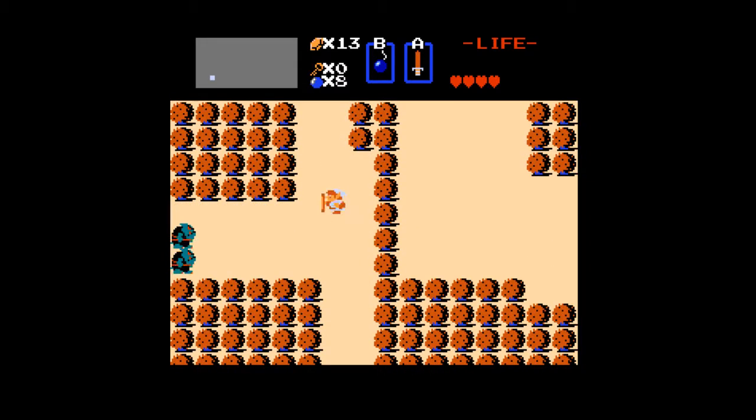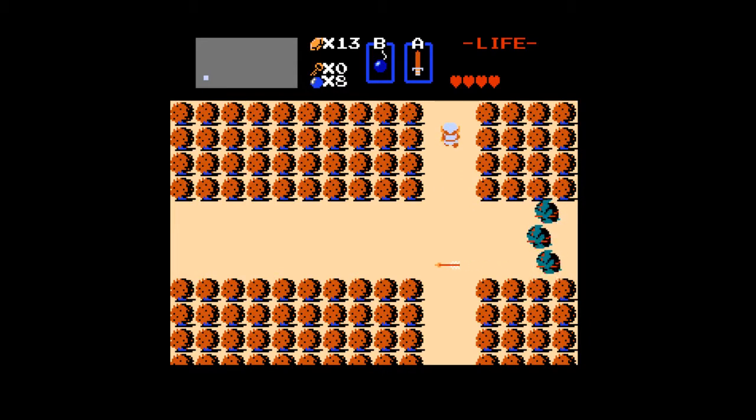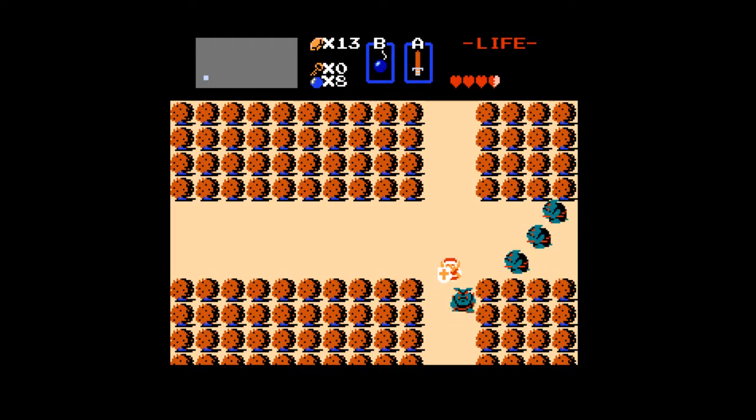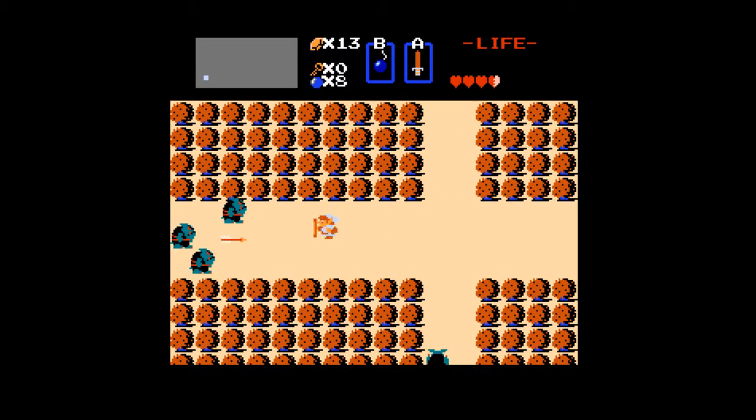So again, not much more difficult to get to the white sword in this quest. So if you don't know the path, it's up, left, down, left. You should kind of know it by now. It's expected that you know it by now. And if you don't know it, well, I don't know what you're doing playing this quest. Play the first quest first.